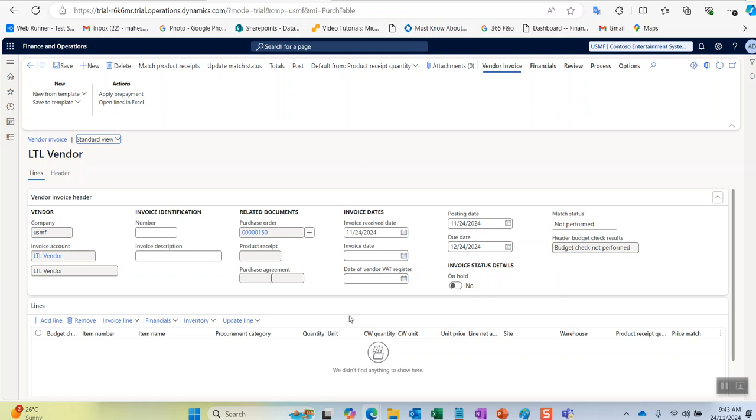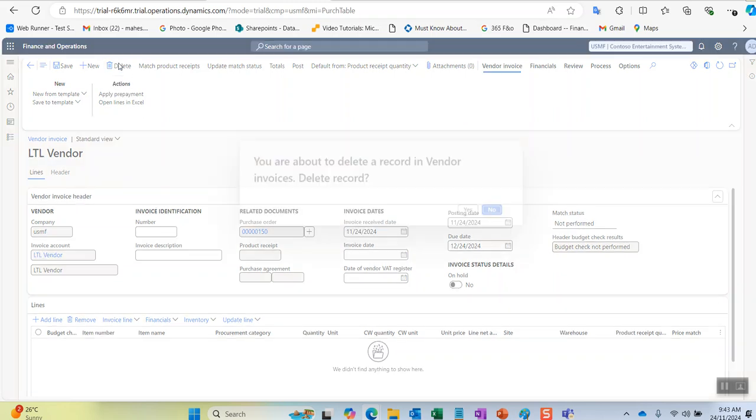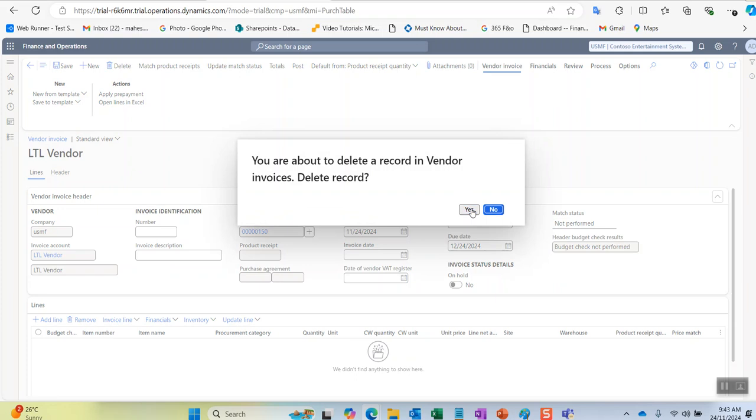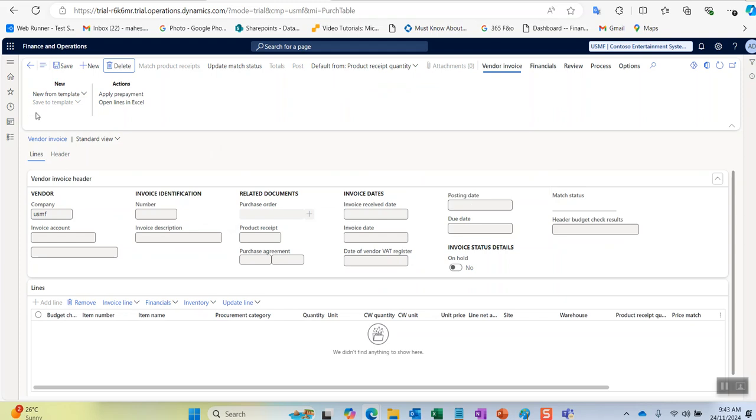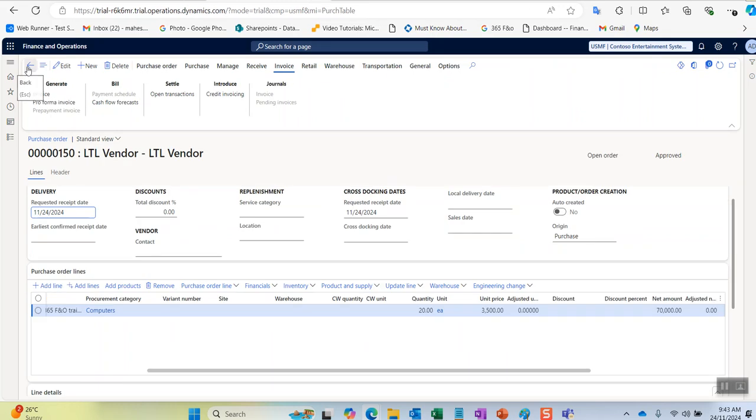The main reason is that we have not confirmed the purchase order, so we are not able to proceed further. Let me delete it. Let me go a step back. So let me do the confirmation action.